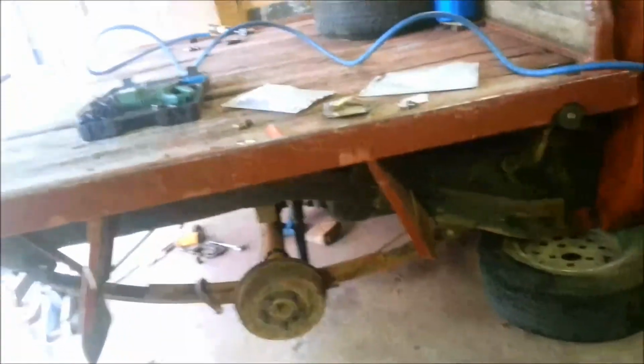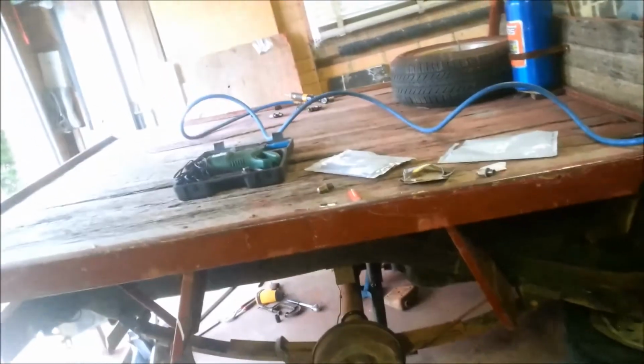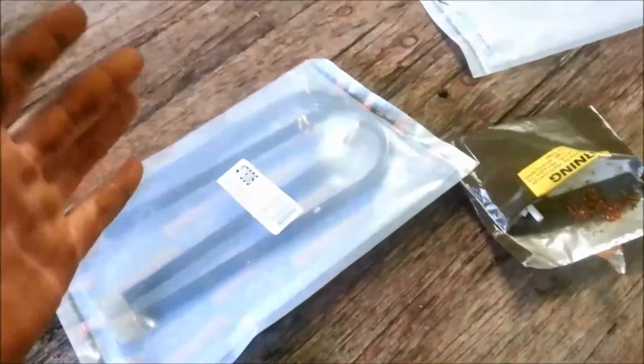I'm not an expert in this. I don't claim to be. I'm just using common sense. I had a quick look on the net, had to talk to a few suspension guys. Like I went to one mob to get these new U-bolts. I don't like the fact of using old ones because, you know, who knows how long they've been on there, and when you tighten them up they stretch. That's what they're made to do.